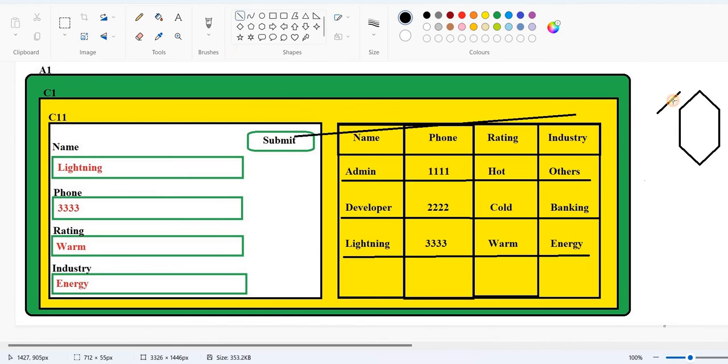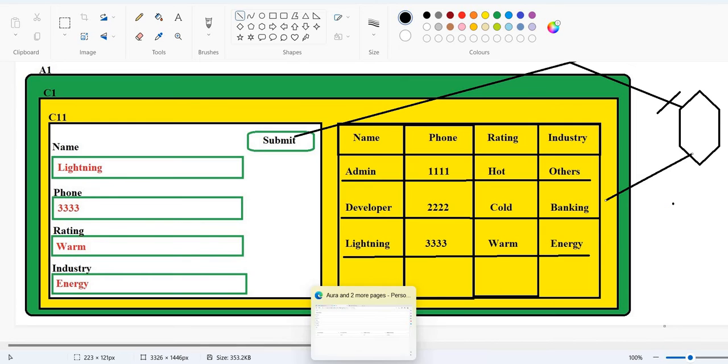When the user clicks the submit button, it will call the event. From the event, we are getting back to the parent component. That's it. There is no concept of database here. Let's go to the developer console.